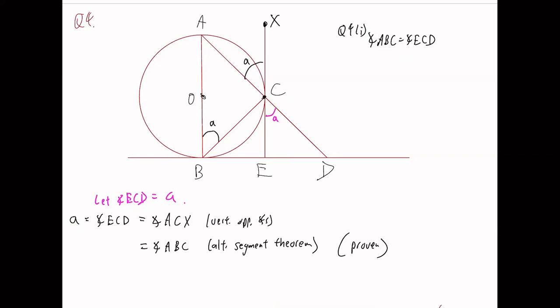Two lines only. Okay, now moving on to part 2. Now for part 2, this one is a bit more long-winded. What was the request? They want you to show that BE and ED are equal. BE and ED. So this guy and that guy are equal. Let me show you how I did it. This one and this one are equal.